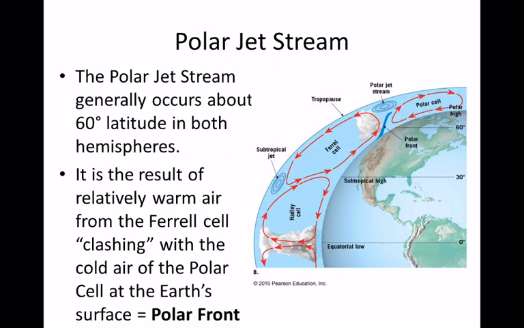Here we've been looking at this scenario before — this is your surface, and your author has shown what's happening above the surface. You can see the three cells: the Hadley cell, the Ferrell cell, and the Polar cell, kind of three-dimensional. And then there's a ribbon of air going around — the ribbon here is the Polar jet between the Ferrell and the Polar, and the Subtropical jet between the Hadley and the Ferrell.